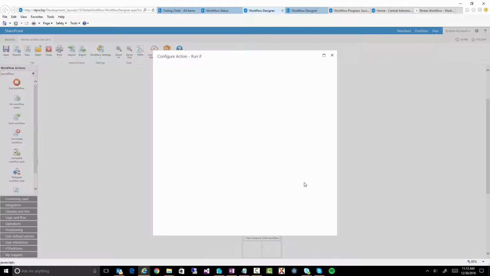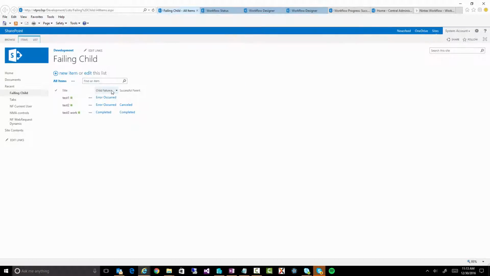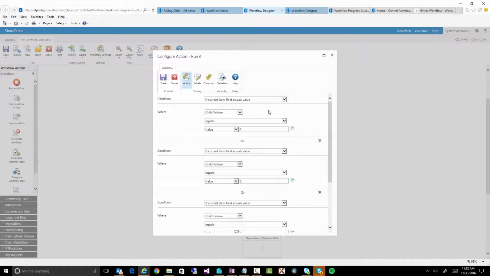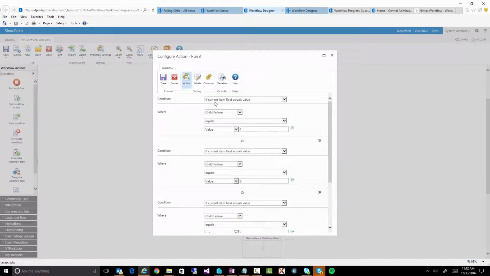And then we have this check. So we'll run if, right? And we're checking all these different values for the child failure status field, right? So when a workflow runs, it creates a column called the name of the workflow, and then you have the different status in there. And behind the scenes of these, there's actually a numerical value. So looking back here, what we want to do is we only want to run the actions inside this run if any of the following is true.